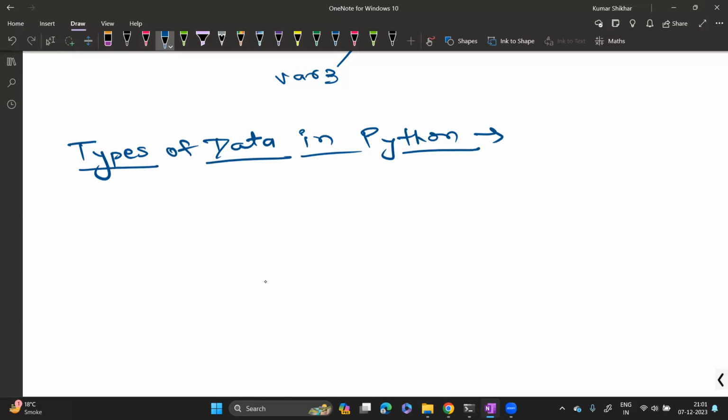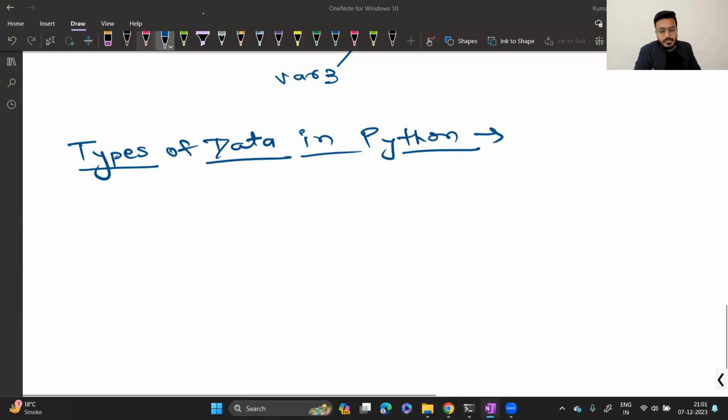Every programming language doesn't just use simple data. They always use some advanced data and some simple data, a combination of both. Let's see what that means. First, we have numeric data.